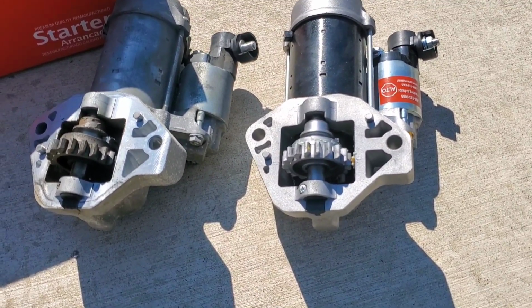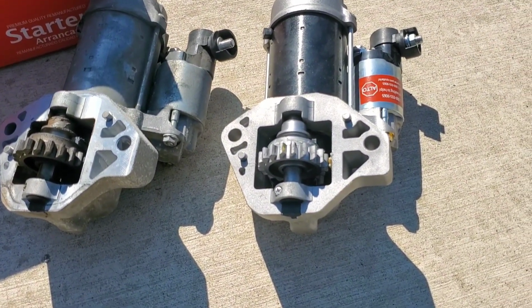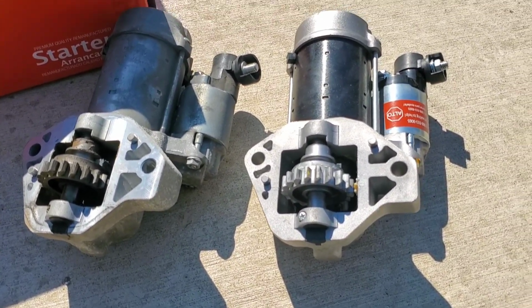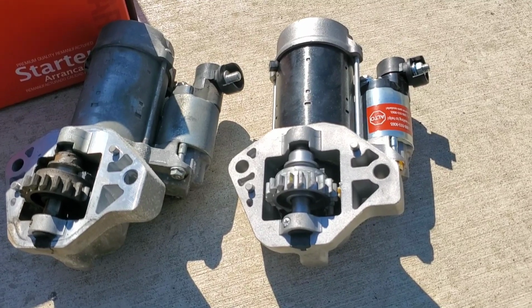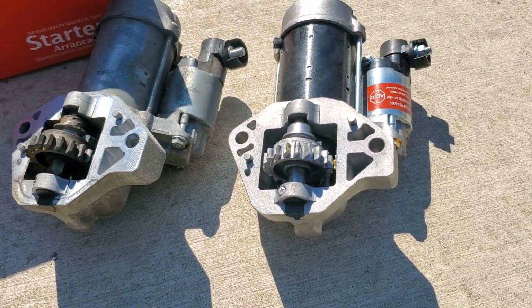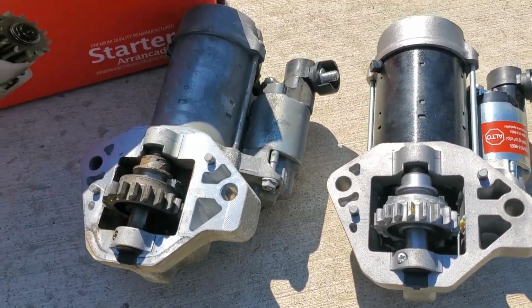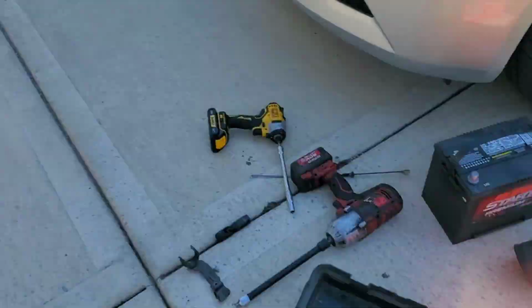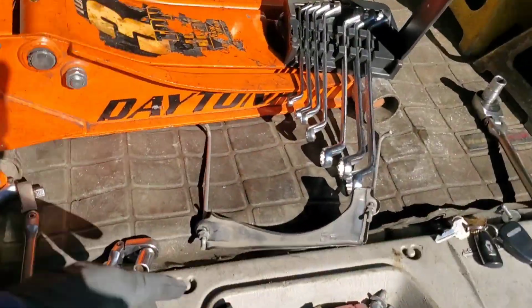I do apologize I wasn't able to film most of that, but it's such tight spaces and there's really not a good spot to put the tripod where you can see it. So just be prepared that that bottom bolt is a major pain in the ass, but you can definitely get it done. I'll show you what I used real quick.